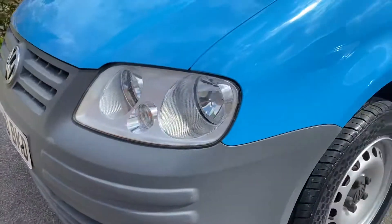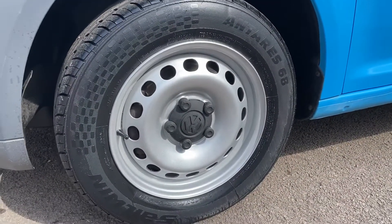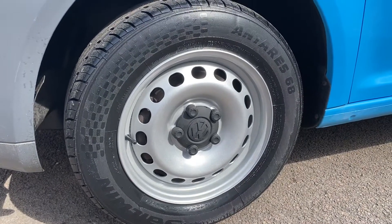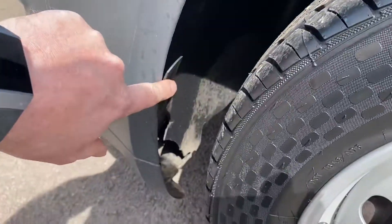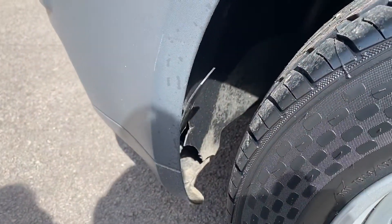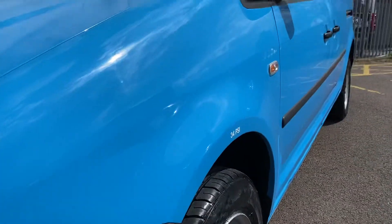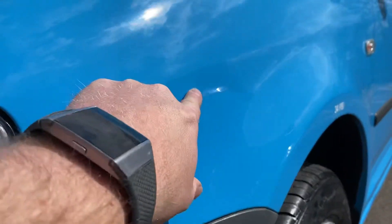Passenger headlight unit is all good. Passenger front bumper corner — no major scuffing, all pretty good condition. The steel wheels have just been refurbished, so they're all very nice. You have got new front tyres on it as well. At the moment we've got a broken wheel arch liner just inside there — I'm sure we can order up a new one from VW and get that fitted.